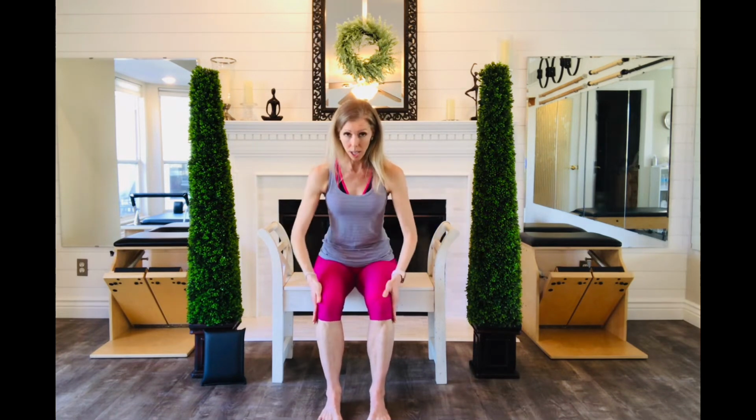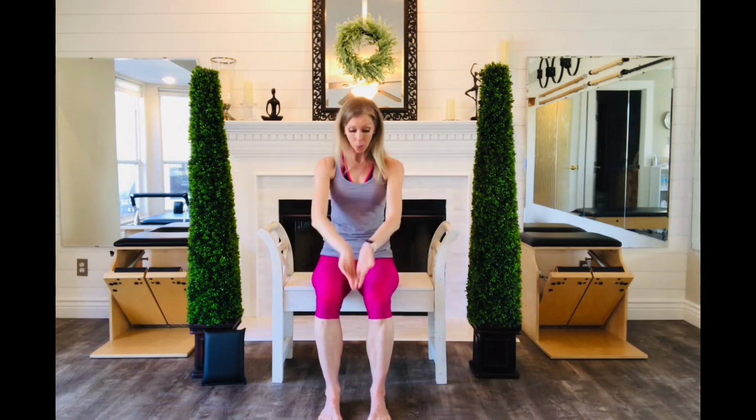You should feel that all the way up into the tush, okay? And last time, go ahead and push, push, push. And breathe. Breathe, you got this. Good. And relax and release. Now we're gonna come to the muscles on the opposite side, on the inner thigh, the adductors. So this is where you can use your small cushion. You don't have to.